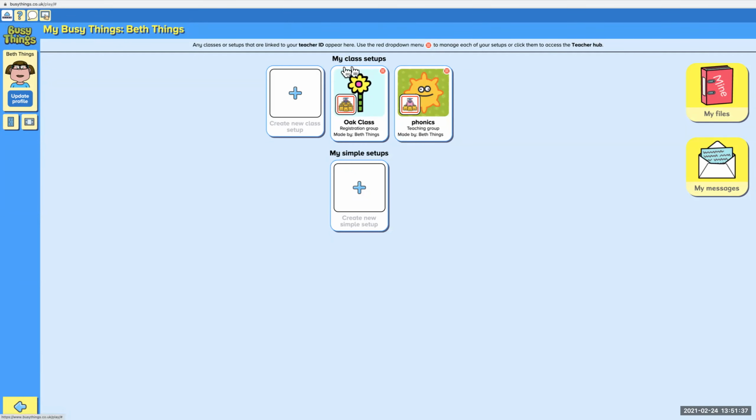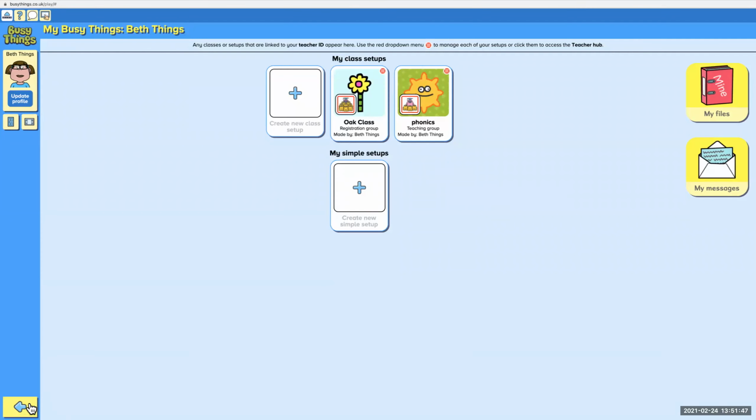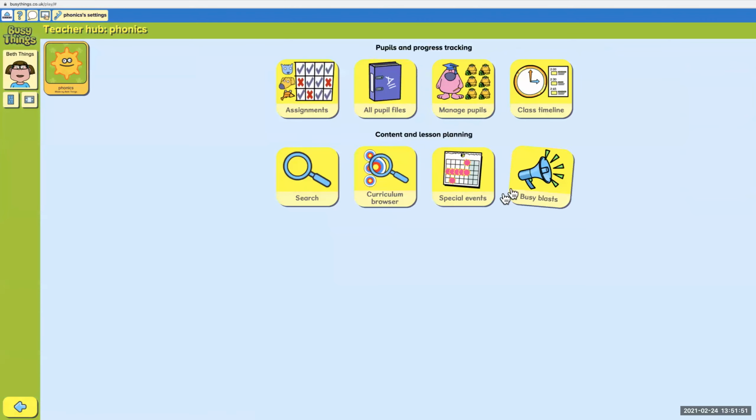The things that you can do to push content forward, I'm going to show you in this setup here. You get the exact same range of tools in your teaching groups as well.